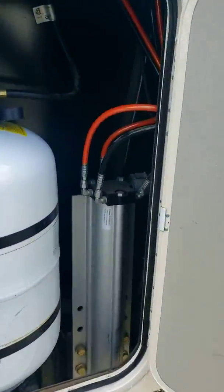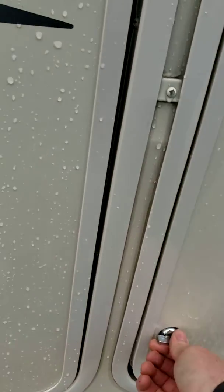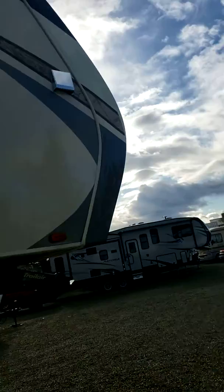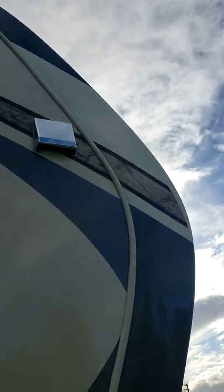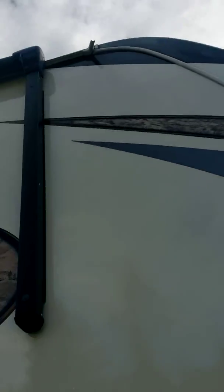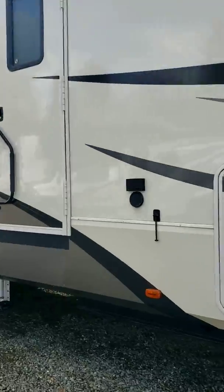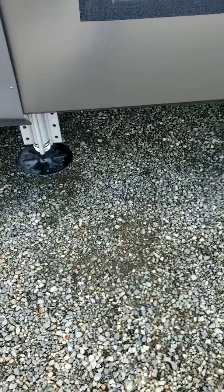There's a propane tank on this side. This one's good until 2017. That's your dryer exhaust fan. You've got an awning outside, and I'll show you when we get inside how to operate that. Okay, we'll head her on inside.